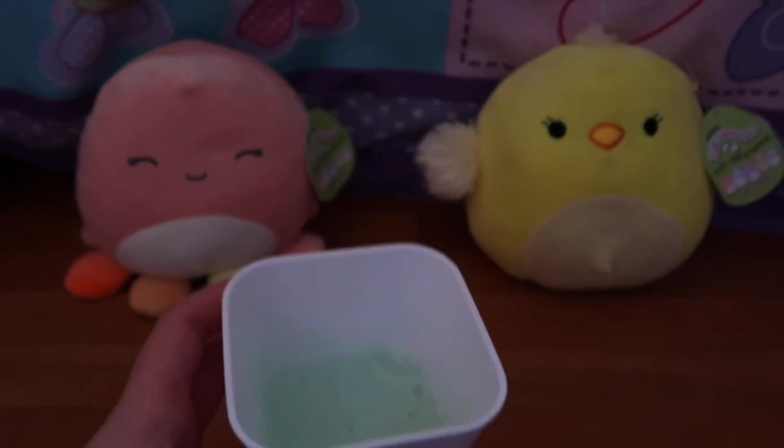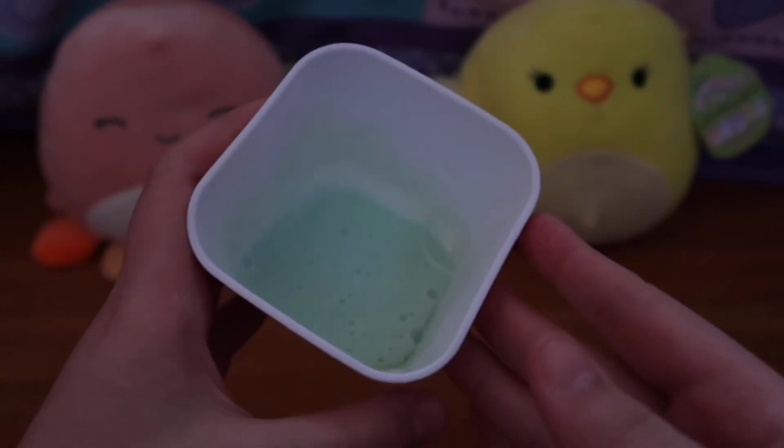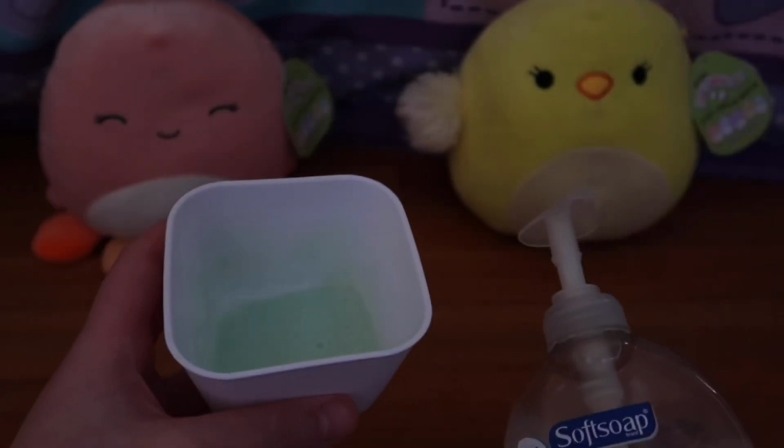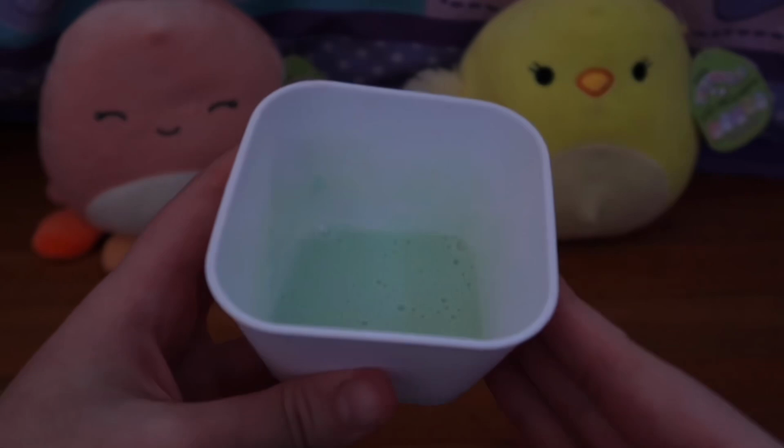But now what I'm going to do is put this into the refrigerator for about an hour to 2 hours, and every 30 minutes I'm going to mix it up, and if it needs more soap, add more soap. I always tell you guys that you gotta add more stuff if it's not working, especially if it's the soap. But yeah, so I'll see you guys in about a second.